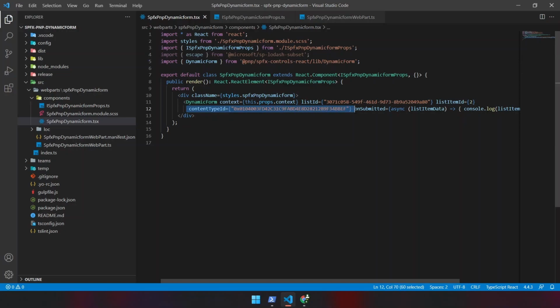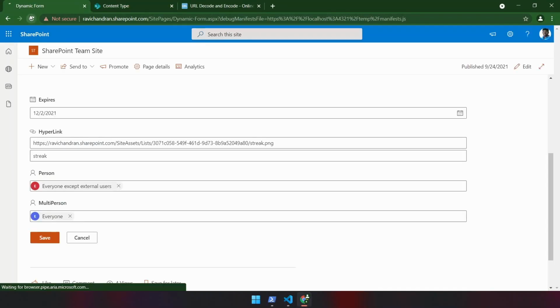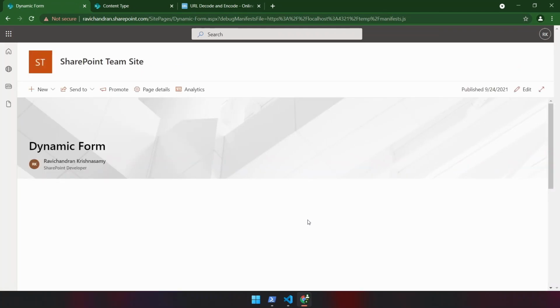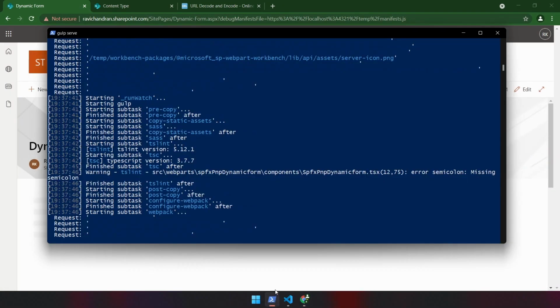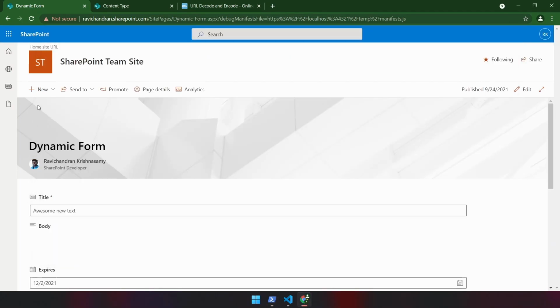So if you don't want a field, you can just remove it. It's just fine. Otherwise, now it's just using the default content type. The default content type right now has all the types of fields. Okay, I have to wait until it reloads. Yes, now I can reload.